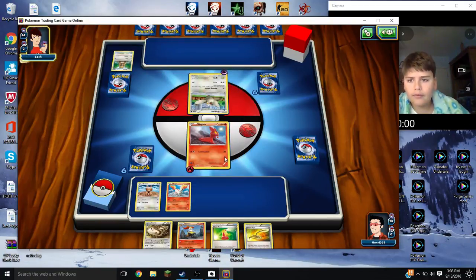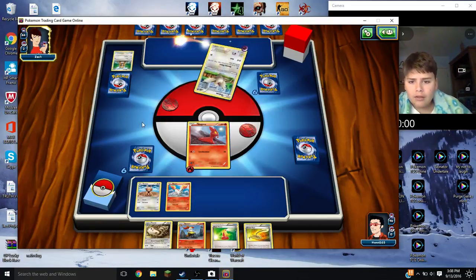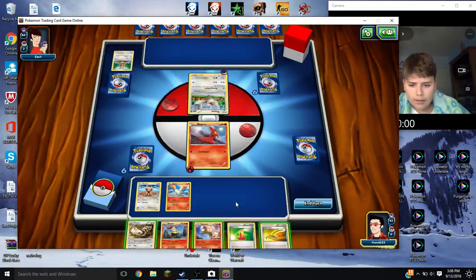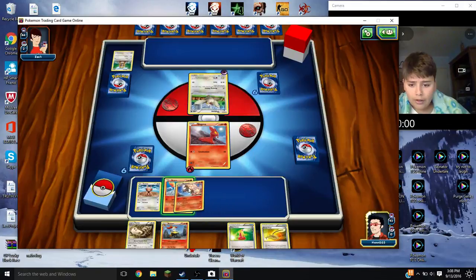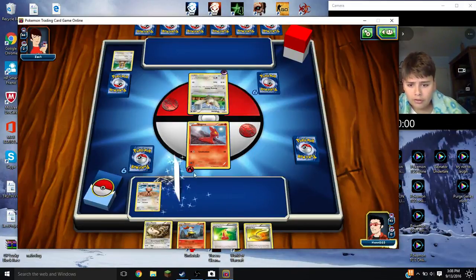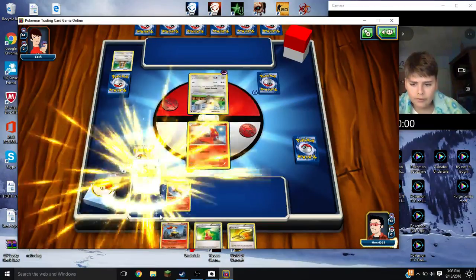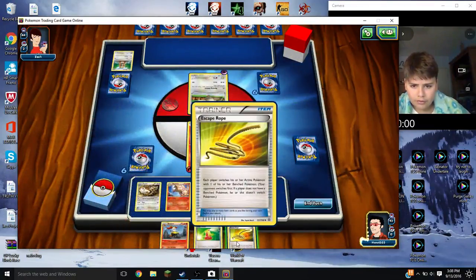Alright. Slugma. No. What'd you just do? Alright. Doesn't matter. It's all good. Oh, sweet. Where do you have a Rapidash? Alright, and let's evolve to a Furret. What's this do? Okay, yeah.